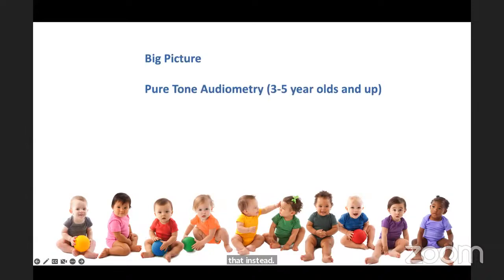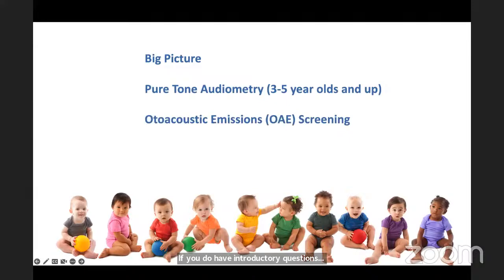We will then turn our attention to a review of issues pertaining to using pure tone audiometry and to questions submitted by those of you who are screening children 3 to 5 years of age with that method. Since many of you are getting involved with doing screenings for a bulk of children this spring, we'll go over some of the key steps you want to complete to prepare for this. We'll then review the steps of the procedure and address the questions you raised about pure tone screening.